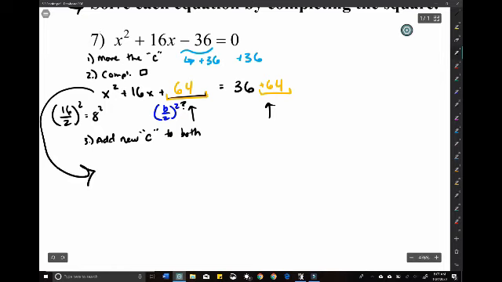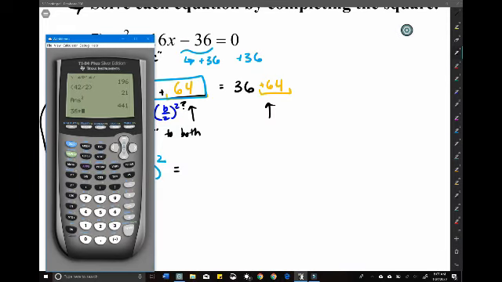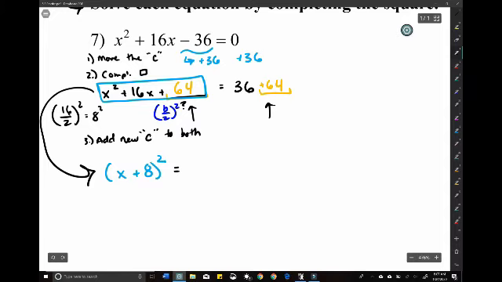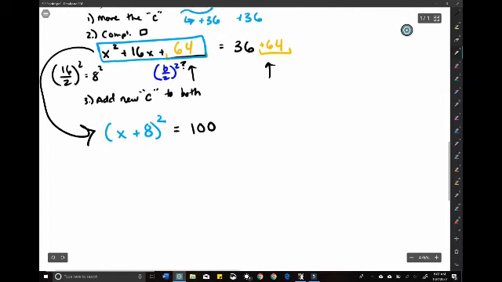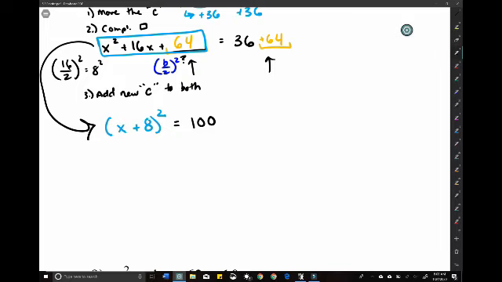Now, this left side, we just did that whole process. The whole idea of completing the square is so that we can rewrite this now. So we could rewrite that as x plus 8 squared. That's the whole completing the square idea. On the right-hand side, we have 36 plus 64, which is 100. How convenient. And now, at this point, why we can solve this, why it's nice, is we could take the square root of each side. So step 4, rewrite as the completed square version. I'd say step 5 now is to square root both sides.